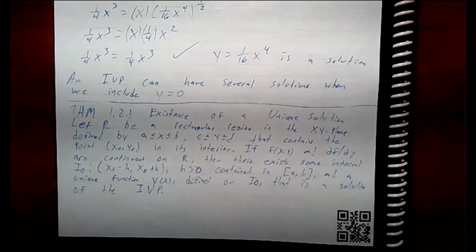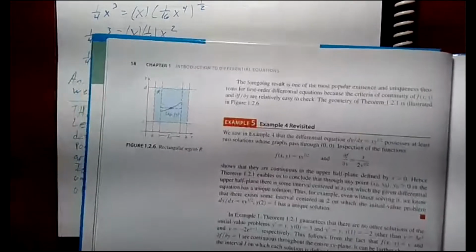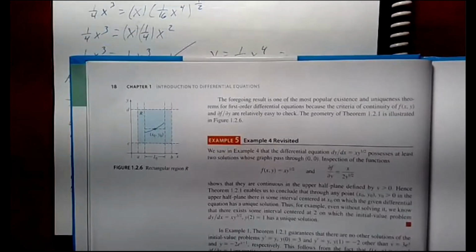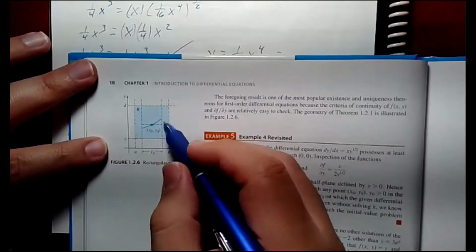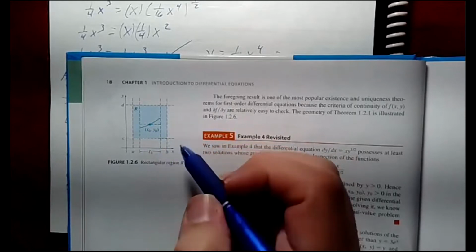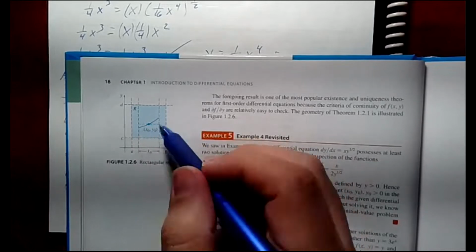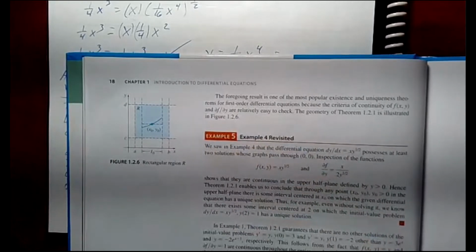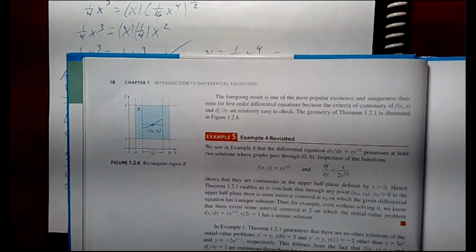Let me give you a visual, because I know that's hard to grasp without reading it many times. So in the book, what they're saying is, if you have a solution inside this region on this specific interval, then you create an actual unique solution. So if you have all the right restrictions, then yeah, it will be unique. That's all I'm saying.